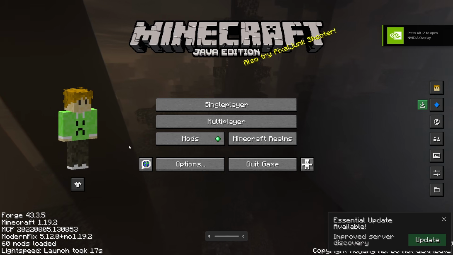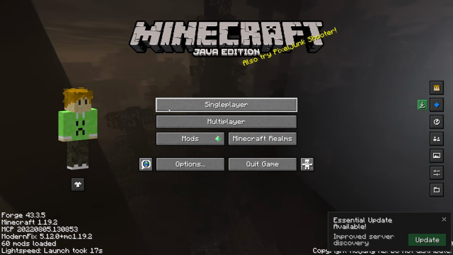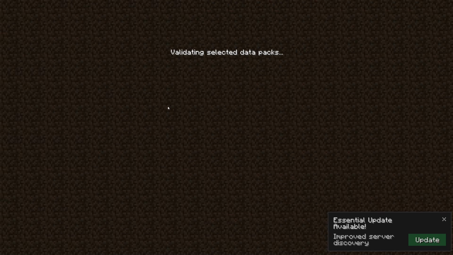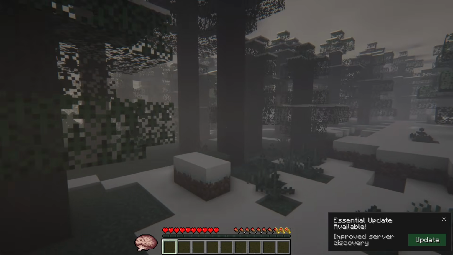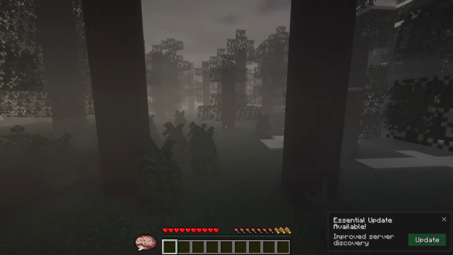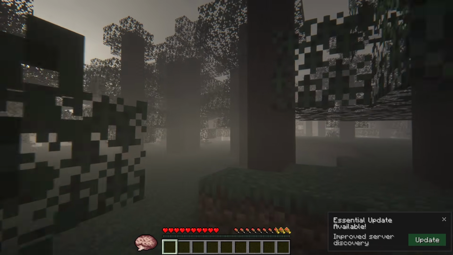If you're interested, you can click on the mods and browse through them. And of course, you can go into the options and adjust your settings as you want. And what we can do is get into a world and start playing. Here we are, so hopefully you have a good time with it. Here we go, you can now start playing and I hope you have a good time with it. It should be really fun.